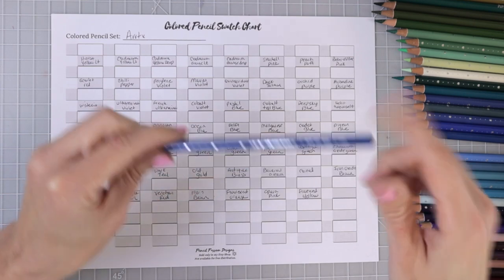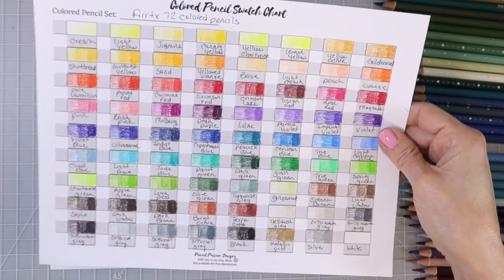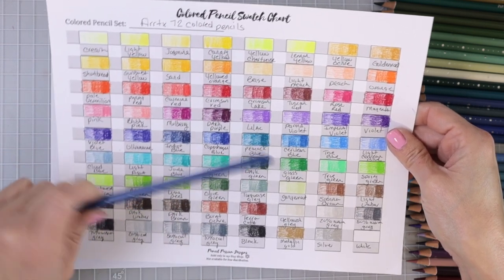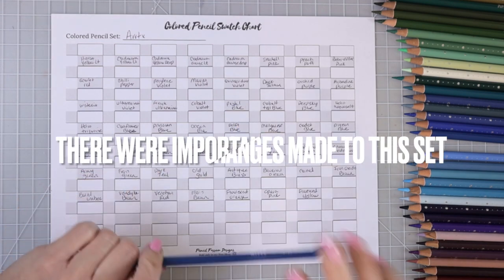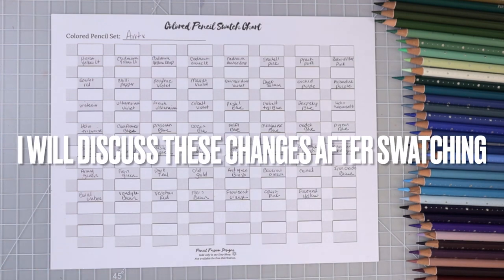So I did discover that I have a Prussian blue, and we also have a Prussian blue in the Prismacolor set, but we don't have a Prussian blue in the previous set. So that was another one that was named like the Prismacolors, but is not in this set. And I thought for sure that was my extra pencil, and it wasn't. So we're going to go with it. I have 55 pencils here. I don't know where the extra one is. It's driving me crazy.